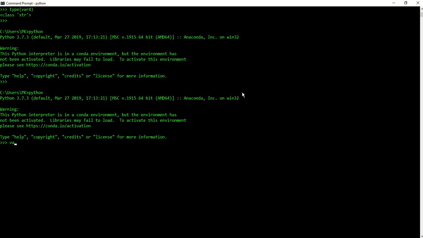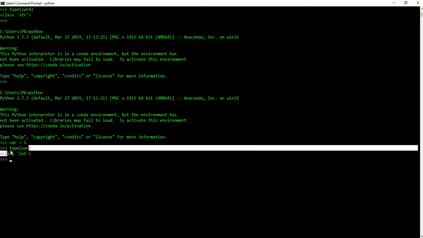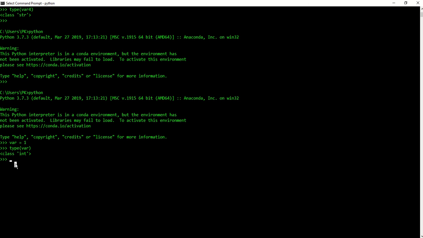You just have to write the name and store its value. You don't have to declare if it's an array, a string, an int, or a float, you just do it. You just write the name and what it's equal to. Then in Python, you can type the name of your variable and it'll tell you what the variable is. Obviously, since I'm in CMD, I don't have to write print around this. But sorry if you hear noise in the background.